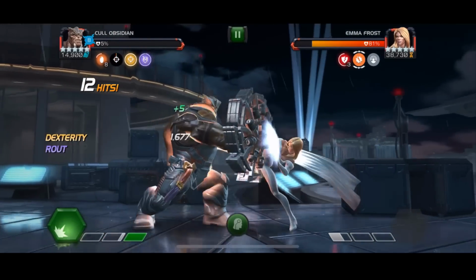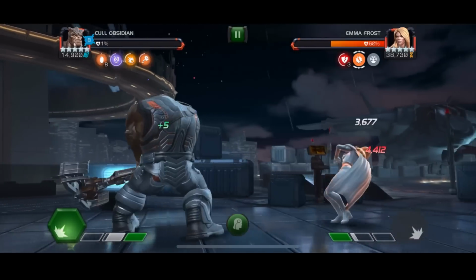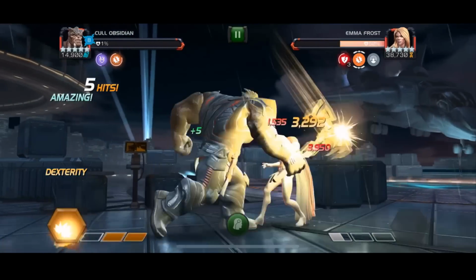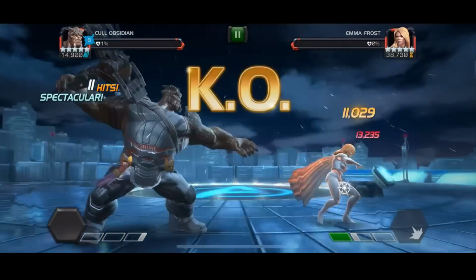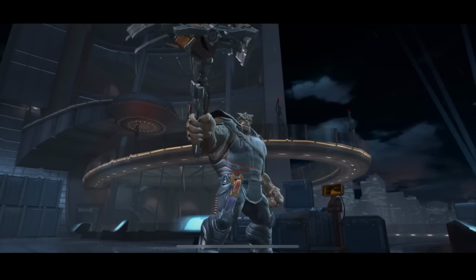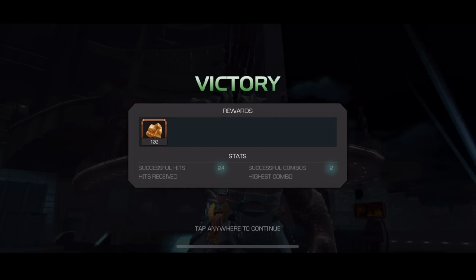I'm trying to be fairly greedy here and activate Route. We just about get it, but we get the Heimdall synergy to save us here, lads. We dodge the special one. We go back into Emma Frost, fire off a special 2 here. We've got the bonus damage from Route, and we get Emma Frost down. So that one was sloppy, but it worked, lads. We won and she didn't. So the bottom line result is all that counts.